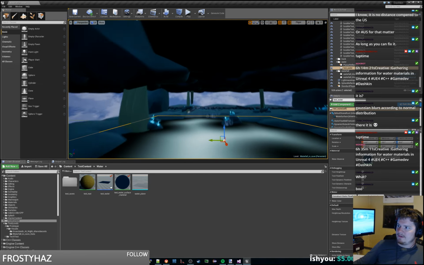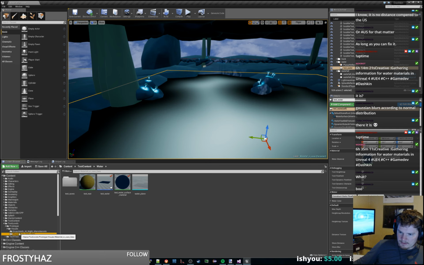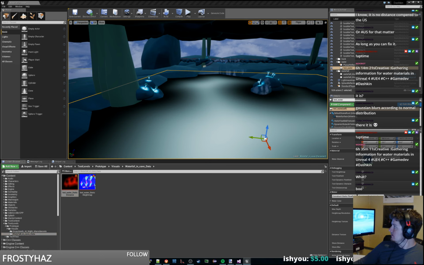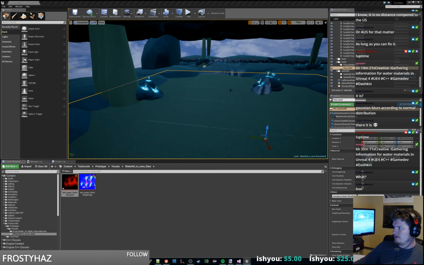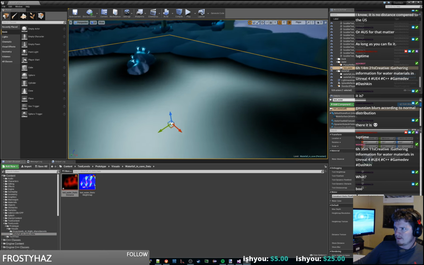What a concept, it actually works. Is it a vector displacement map? Yeah.